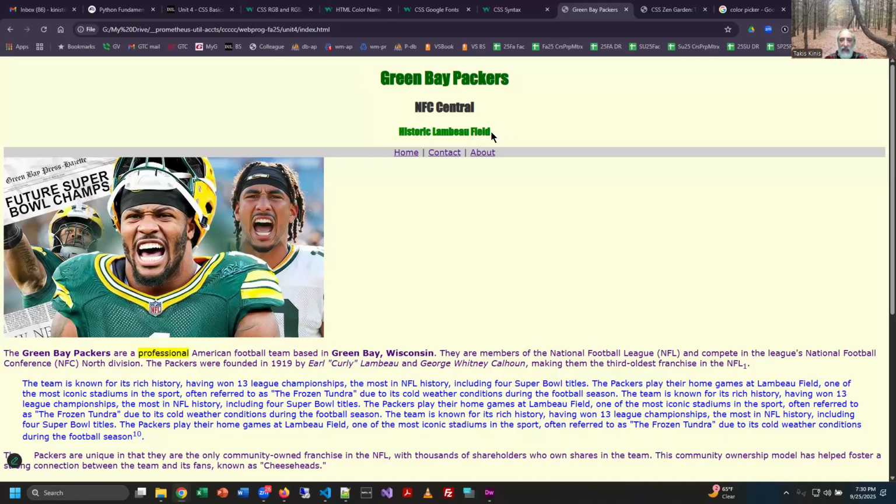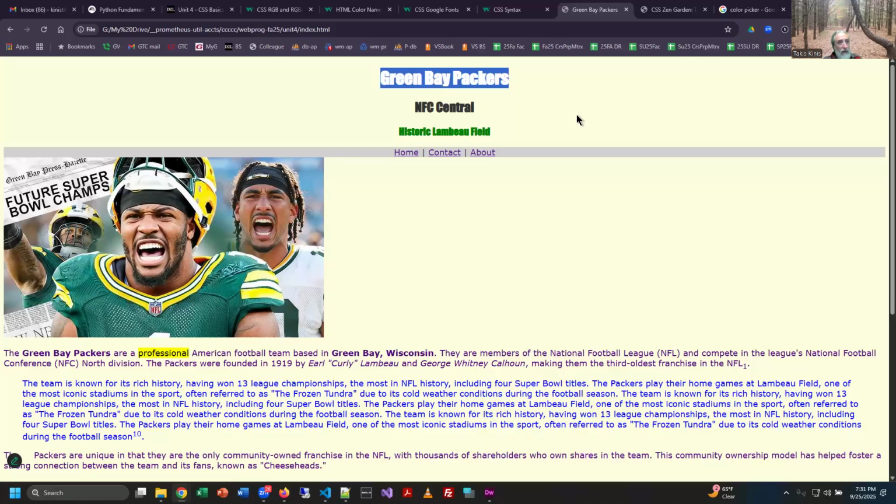And it worked because the H1, H2, and H3 are all child elements of the header tag. So they're inheriting, kind of like the DNA of the header tag or its style. And then if I wanted to change maybe this one back to a different font, then I have to say H1 inside the header, right? And there's a whole syntax for that.